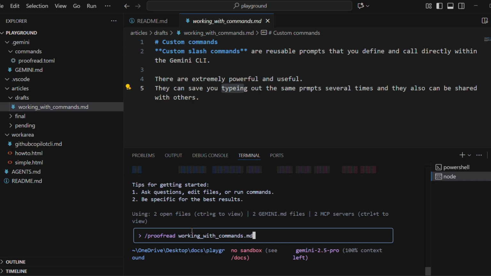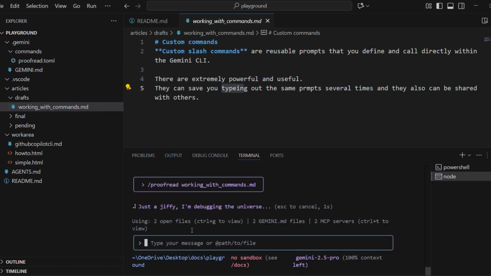And inside my prompt there, I've told it that after you proofread it, save the copy you have now generated inside my pending folder. And then what happens is that after I check it again, I just put it into the final folder. So you've got a nice workflow here, and I don't have to type that again and again. I've simply made a command that I can use. So I hit enter to run that, and Gemini CLI gets on with its job.